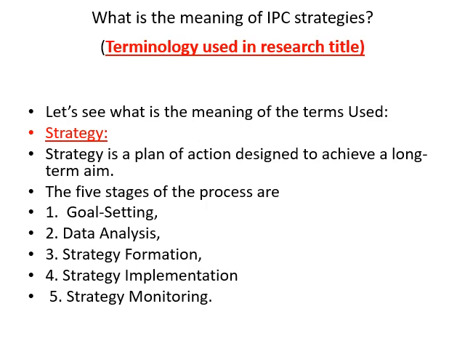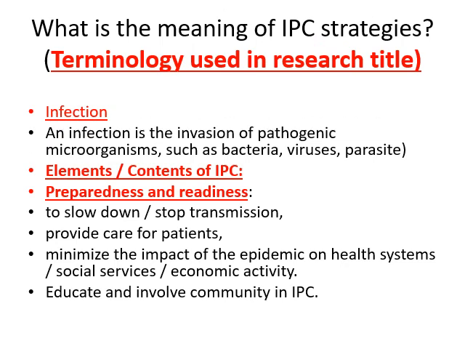What is meant by strategy here? Number one, goal setting. Number two, data analysis. Number three, strategy formation. Number four, strategy implementation, and strategy monitoring. Another word used in IPC is infection. So what is meant by infection? An infection is an invasion of pathogenic microorganisms such as bacteria, viruses, or parasites.